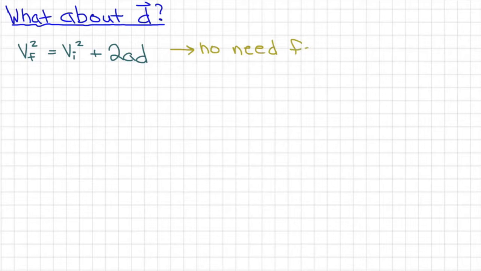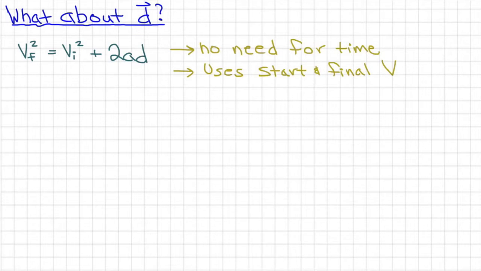We've avoided the elephant in the room for too long. There are going to be times where you want to find displacement. There are two main formulas that help us do this. The first one is Vf squared equals Vi squared plus 2AD. Vf is your final velocity, Vi is your initial velocity. The nice thing about this formula is it doesn't use time. So if time isn't given to you and you're not looking for time, this is usually a good choice. It uses start and final velocity, so if you already have those, then you're usually in good shape, or if you're trying to solve for one of them and you have all the others.